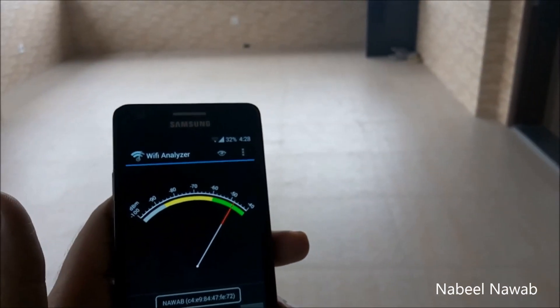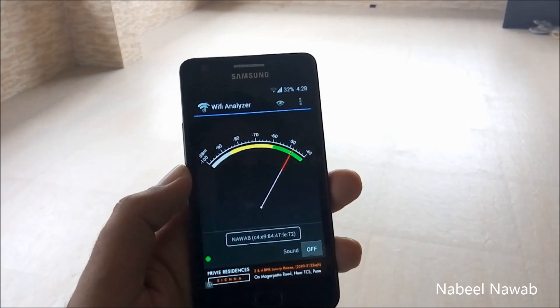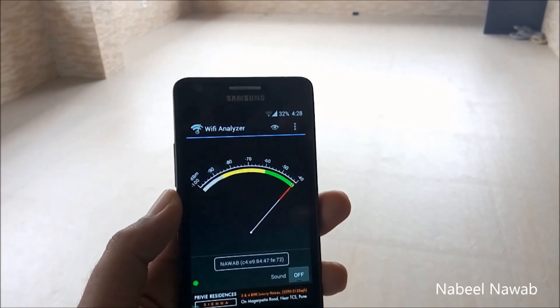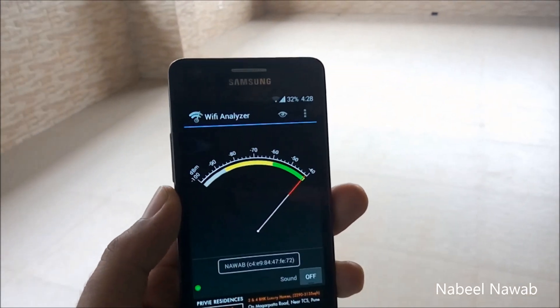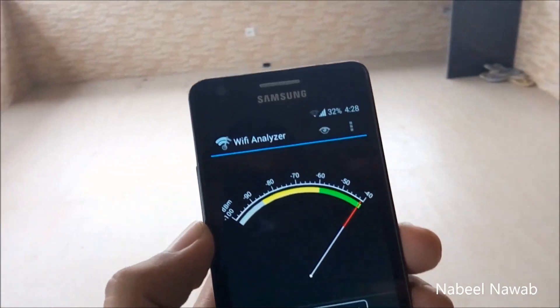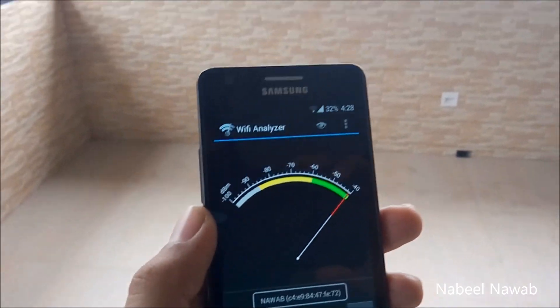As you can see, I'm getting almost full Wi-Fi reception here. It has not changed my router's name, but the signal strength has become excellent now. I think it is a good product because it has increased the signal significantly — I was not getting any signal in this area before.